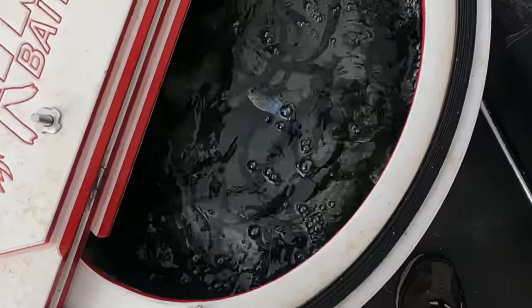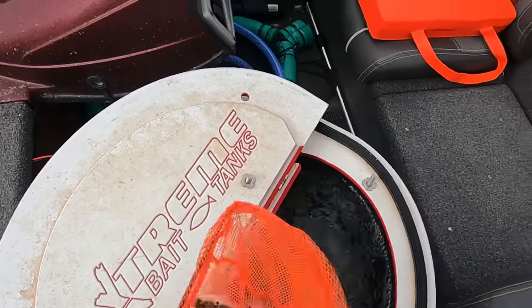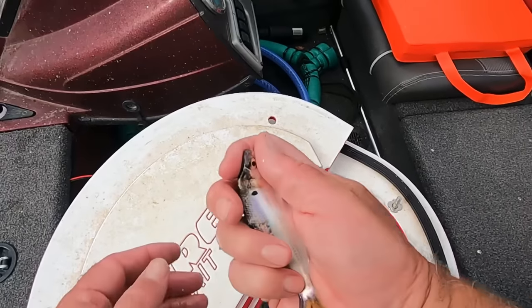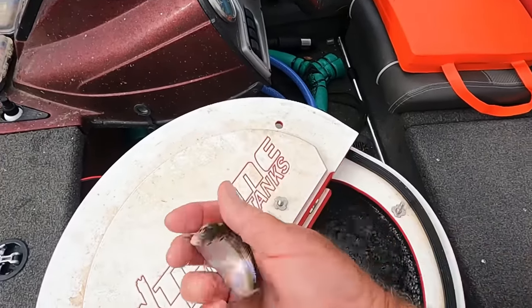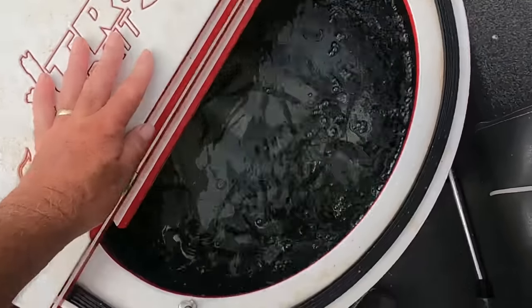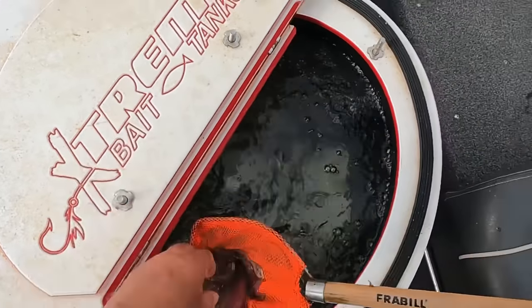I just go fishing. So anyway, I'm gonna show you some of these minnows that we've got. We've got some good minnows. I've got two different kinds of minnows in there. This right here is a threadfin shad, and you can tell by my hand, it's probably about 5 inches long. I'm gonna put him back in there. And we've got some gizzard shad in there. Let me see if I can find one. Oh, right here, we got some gizzard shad.